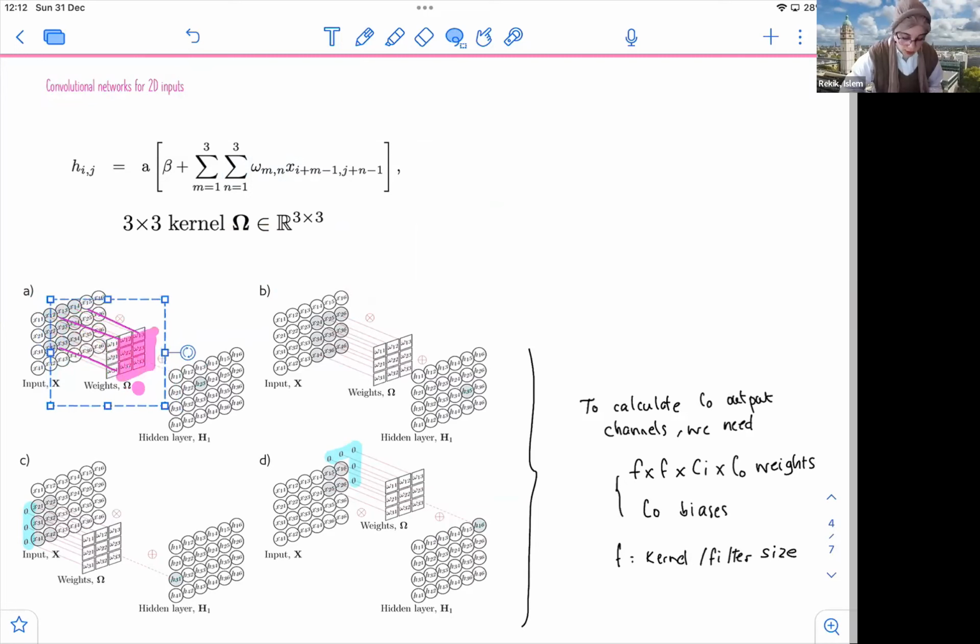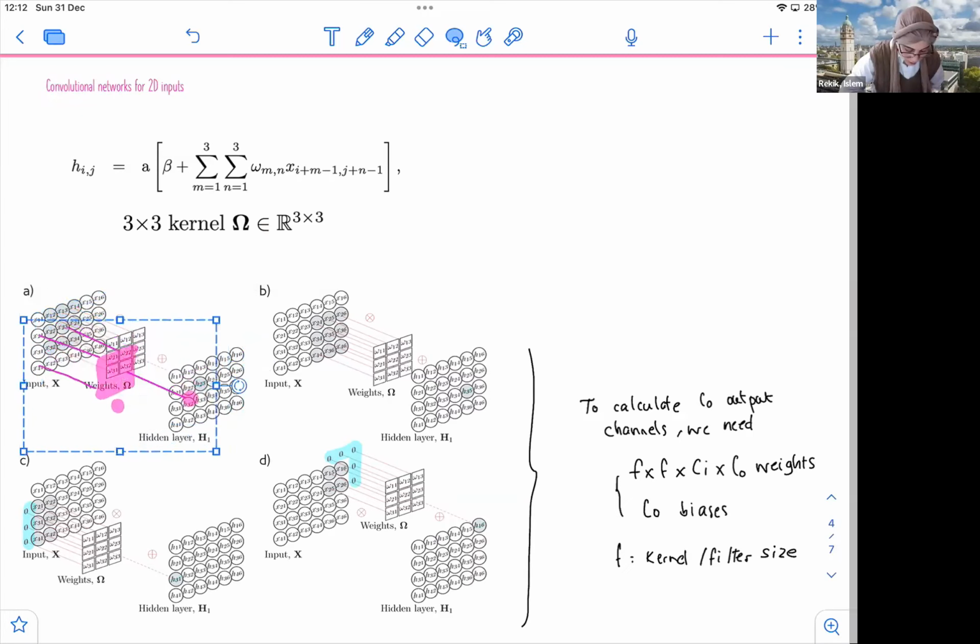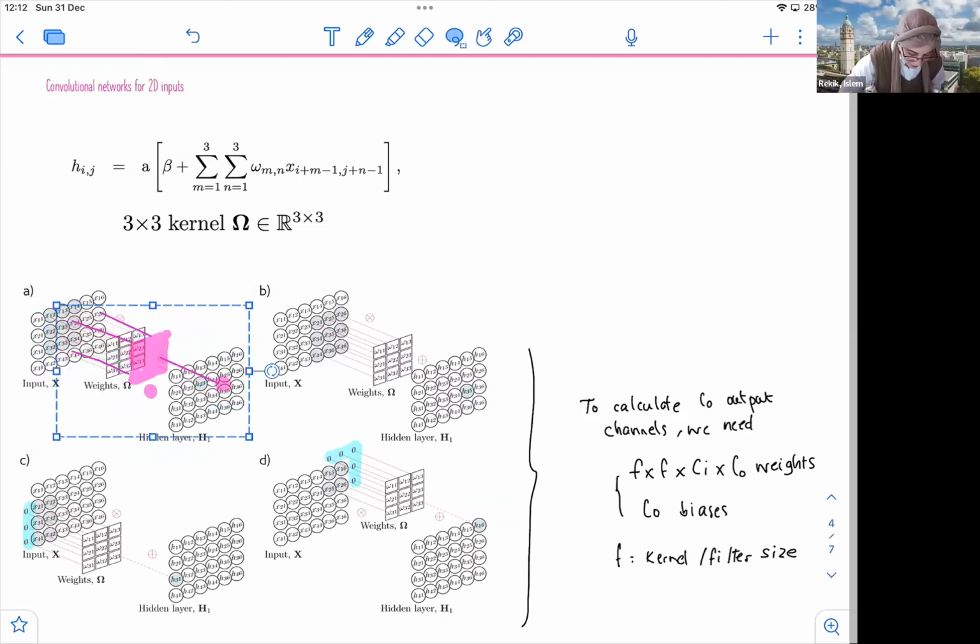So that's the summation over here, and it gets you the output, and the output is actually this value over there, which is H2, okay? So by doing this, by sweeping this kernel along all the image values or pixels, you end up with filling out all of these values inside.